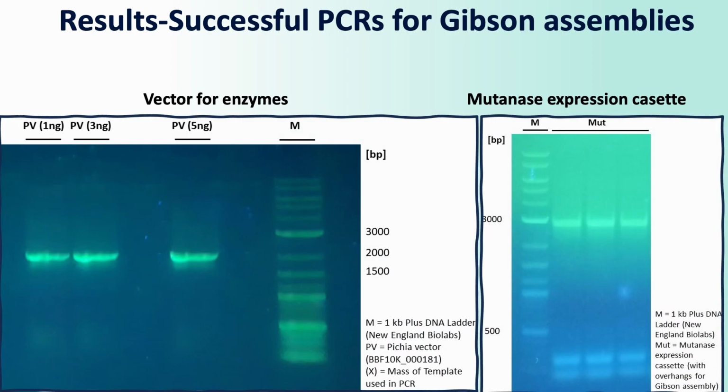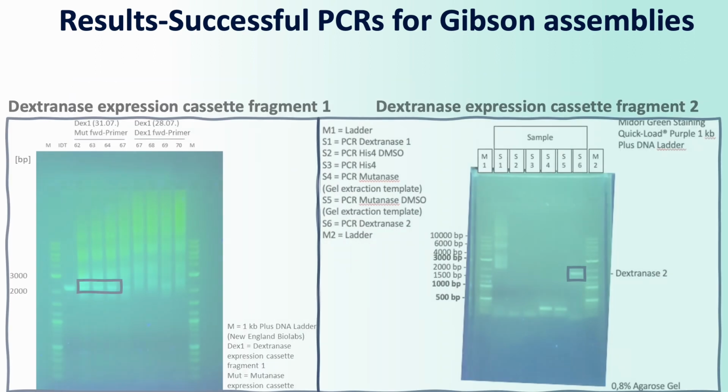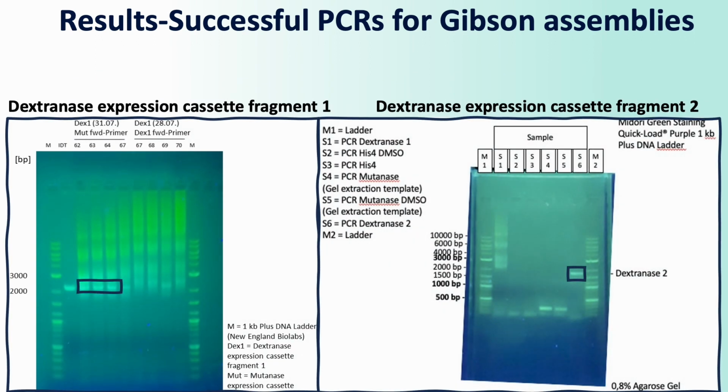For each enzyme construct, PCRs were successfully carried out and Gibson assemblies were performed. However, the cloning of the desired plasmid sequences could not be confirmed by central sequencing. Assembling the fragments with biobrick assemblies and linkage PCRs also did not yield positive results. It was concluded that the cloning strategy needs to be refined.